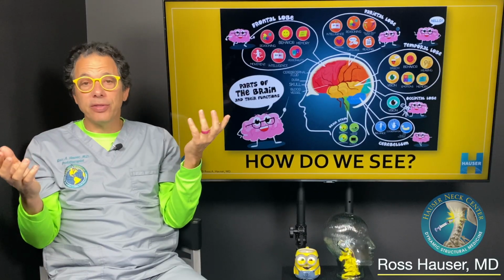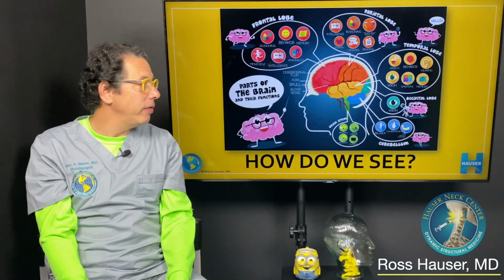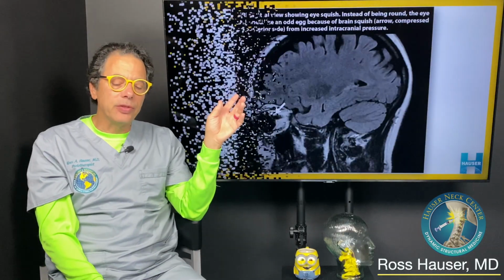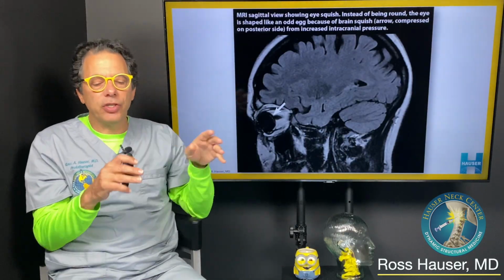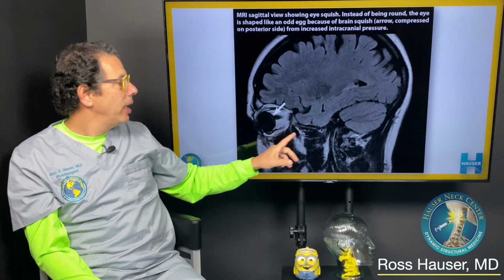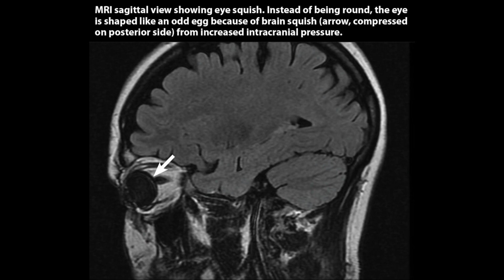So your brain is seeing two images, or the brain's seeing three images or four images. And that's why you have blurry vision. So that's kind of a summary of this talk. But now there's lots of different ways that vision is affected. So when you have intracranial hypertension, you can actually get physical pressure on the back of the eye, and the posterior part of the eye gets squished or flattened, and that can increase eye pressure. That's one of the causes of eye pain.